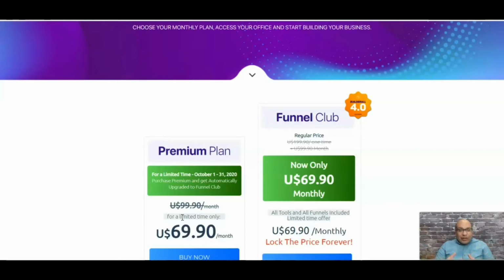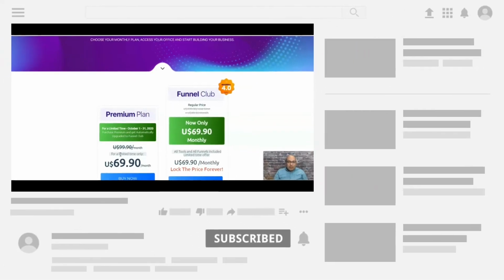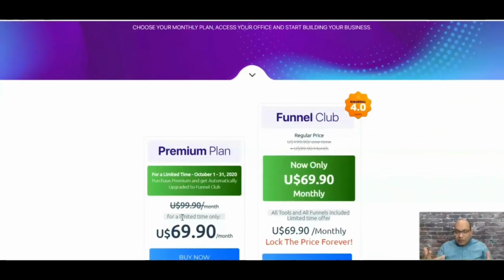The second tier is this: if you sell Builderall to somebody and they're using it as a sales funnel, but they also have their own network, and somebody else wants to use the same sales funnel that you sold, that person can sell it to them, and then you will get a second tier commission from that. So in the second month you'll get 30%, and that person gets 30%. Those are the two different ways you can make money: one is directly, and one is indirectly, from the person who sold it to the next person.